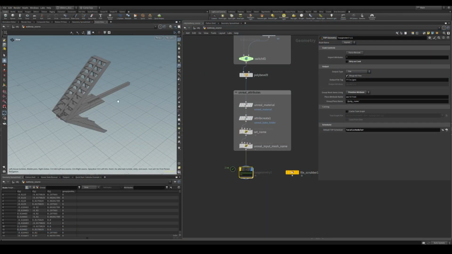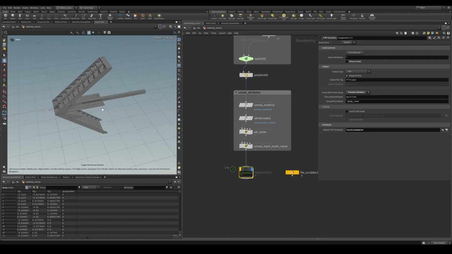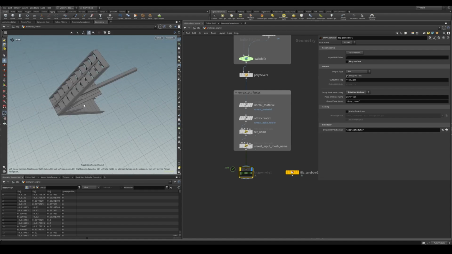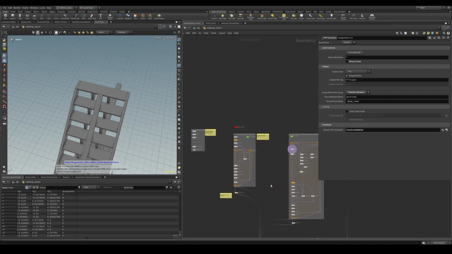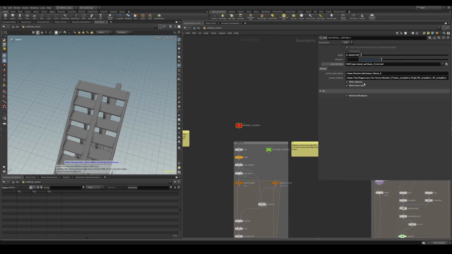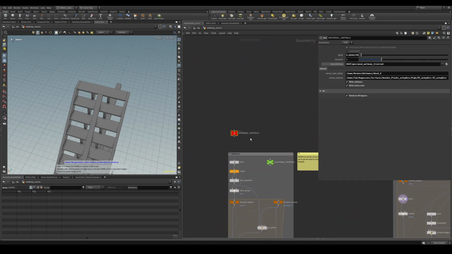A couple more things that I wanted to talk about is the setting up of the collisions inside Unreal Engine. This involves selecting this option where I showed there's a write collision and write vertex color option.